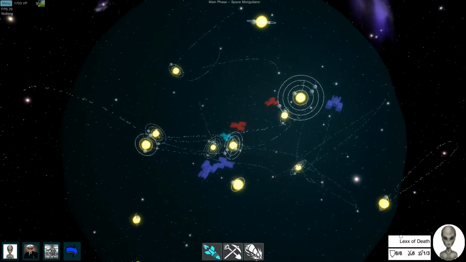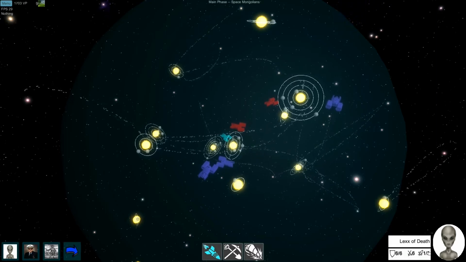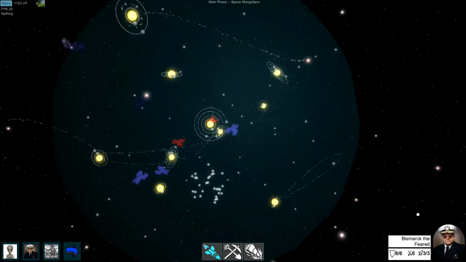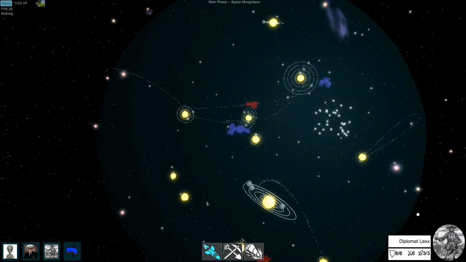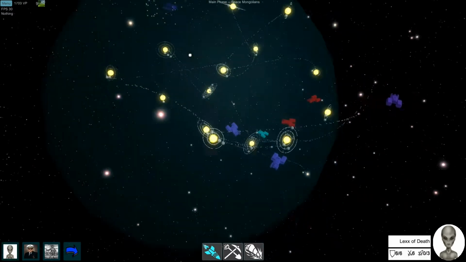In the Unit Details panel, in the bottom right, you can see the defense and attack points of your current ship, as well as their remaining action points. You can press Tab to cycle between your ships, or you can click on their portraits in the bottom left. Or, when you expend all of the available action points for the current ship, control will automatically cycle to the next ship in your fleet.